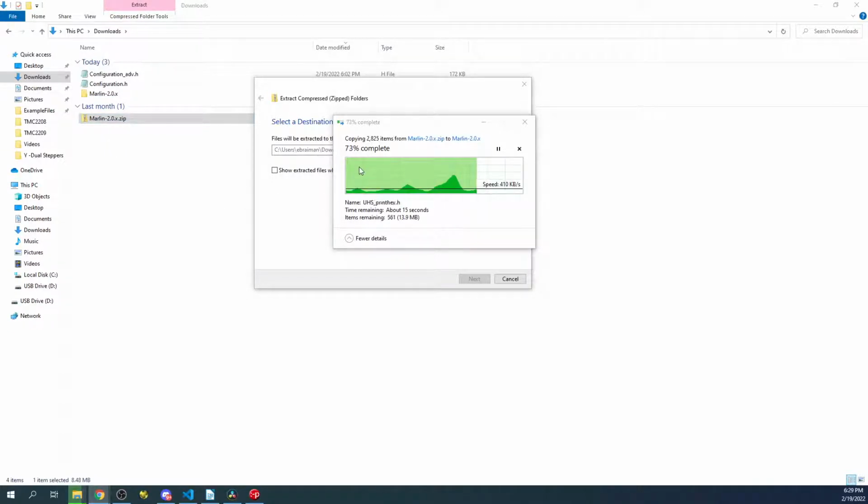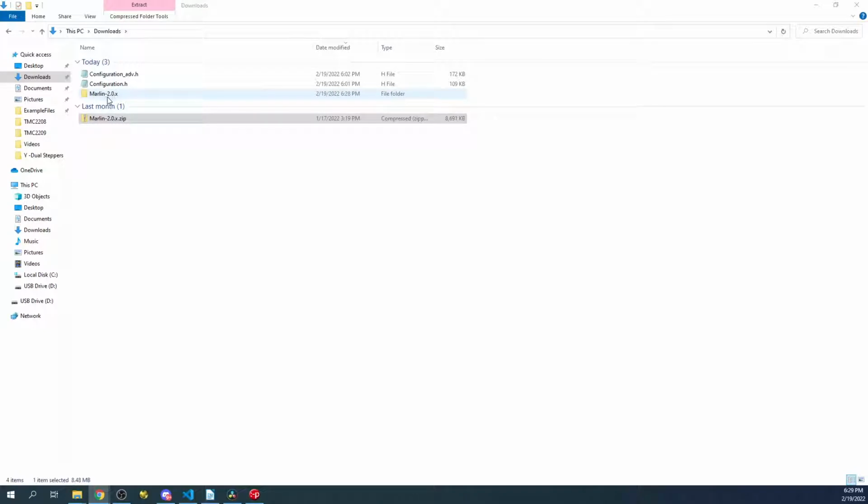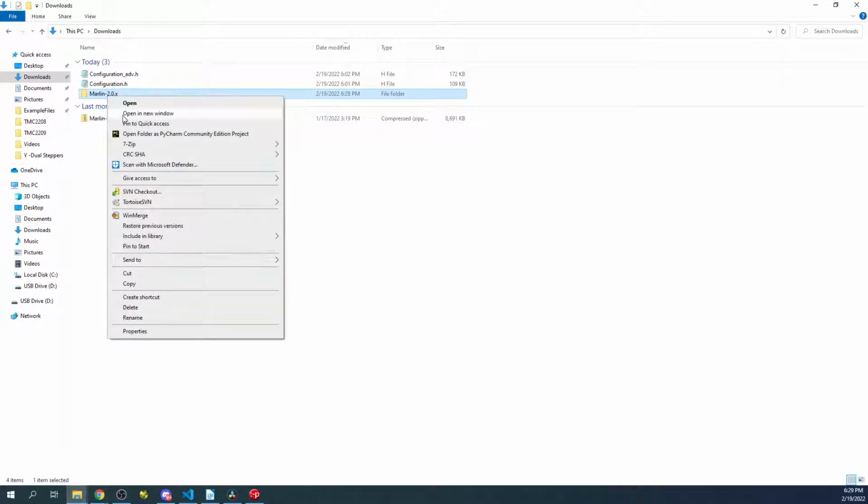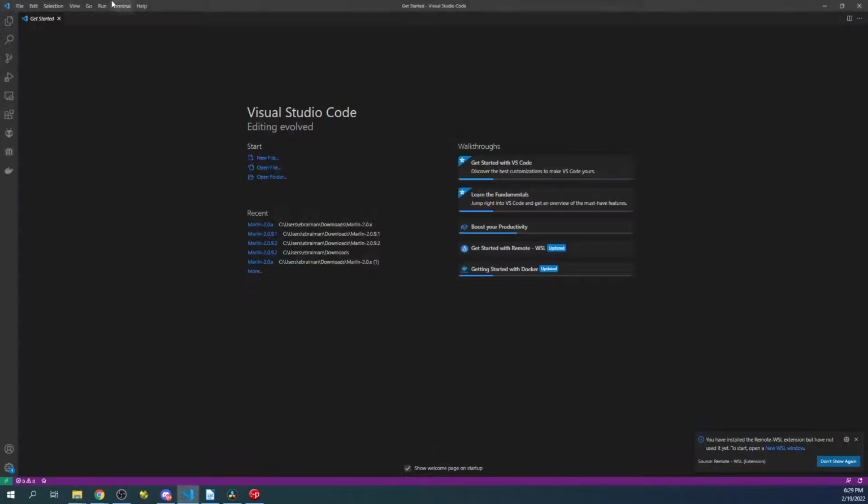So essentially what's going on is this might be an error that happens in multiple places. So by opening up a new file, we're going to confirm that without a modified file, meaning Configuration_adv.h and Configuration.h, it works out of the box. So we're going to have to open this. Maybe we can do it this way. Well, I don't have it set up to do that, so we'll do it over here.